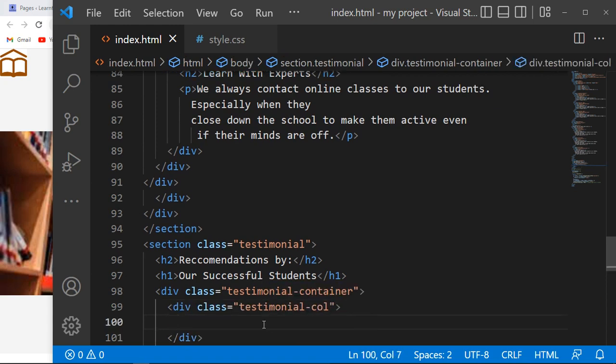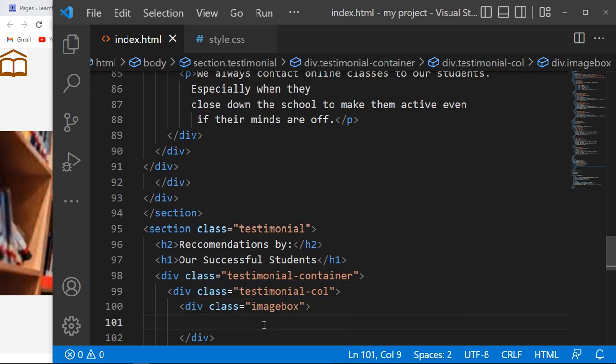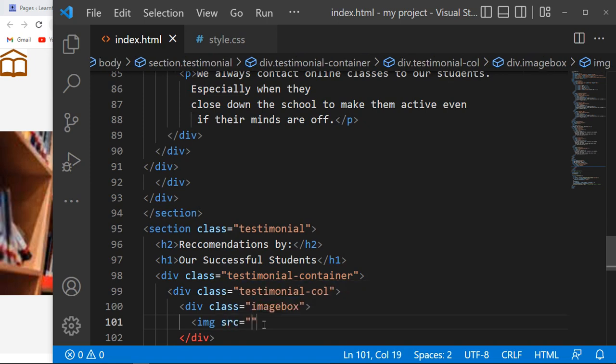Nice. With that, you can add another one here, which is image box. Now inside the image box, we'll have the image. You can set the first image here, which is images. Okay, that's our first image.